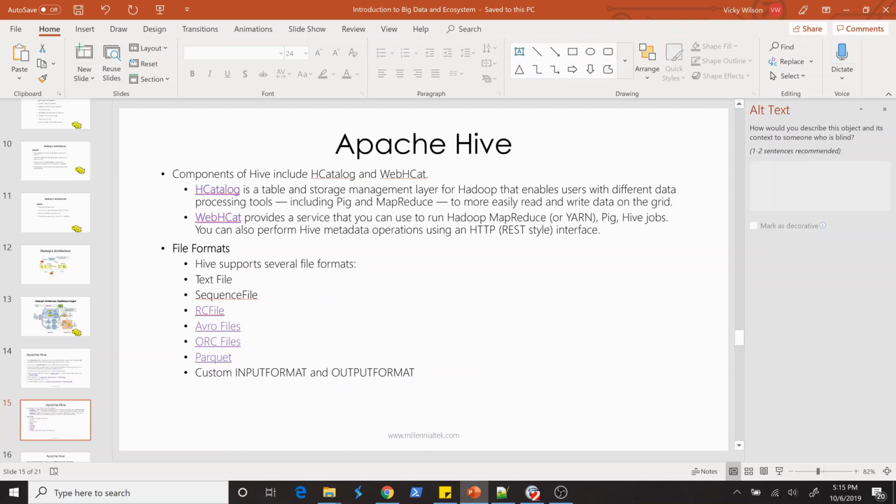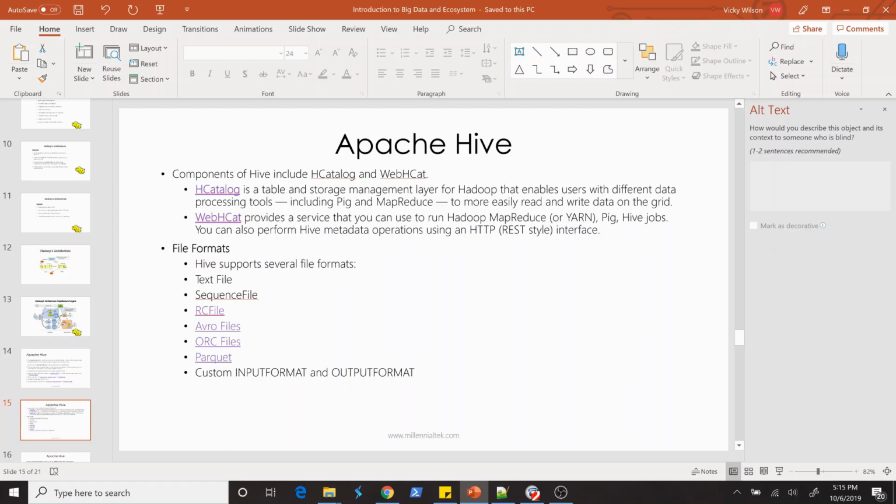A managed table is where you're letting Hive manage the data life cycle. When you create a managed table, it is stored by default under this location, user hive warehouse.